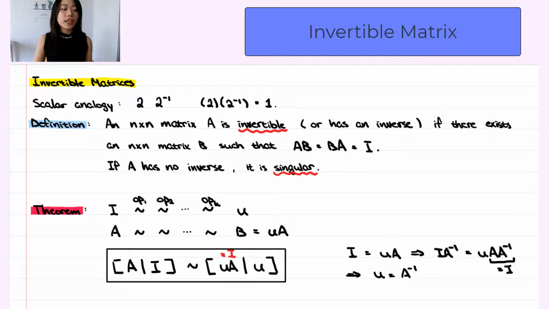So if we want to find the inverse of a matrix, we write the matrix in this form. On the left, we put the matrix that we want to find the inverse of, with a vertical bar and an identity. Then we try to reduce the matrix A to identity. And on the right of the vertical bar, this matrix is the inverse of A.